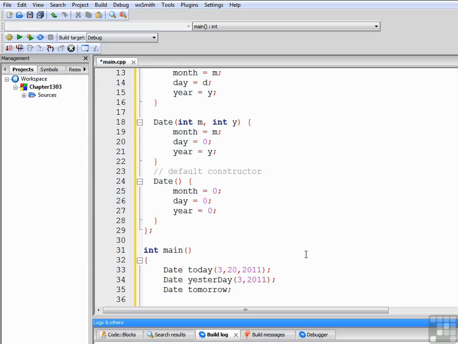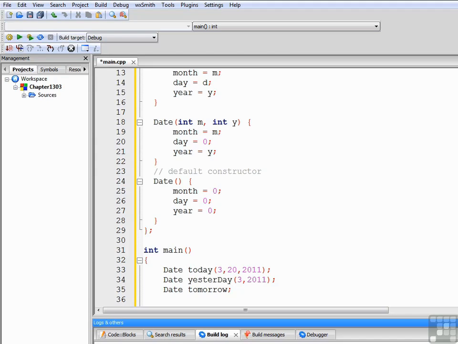If we had a date that could be set with just one parameter, such as just the year or the month or the day, then we could have a fourth constructor, but I don't believe we're going to create one for this particular class. Dates will either be all set to zeros, or month and year, or month, day, and year. Constructors are important to your class, and you should always provide as complete a set of constructors as you can based on the performance and functionality needed from that class.